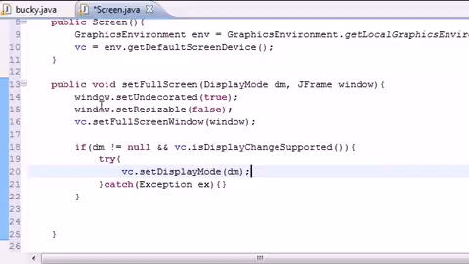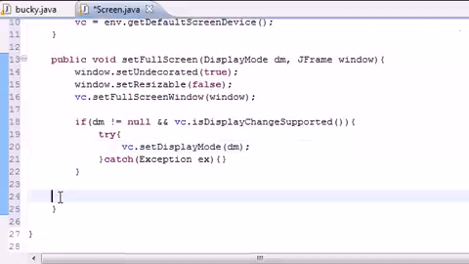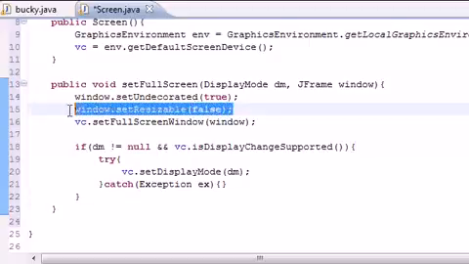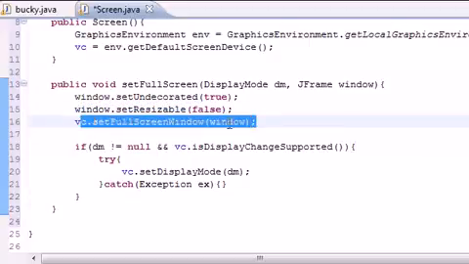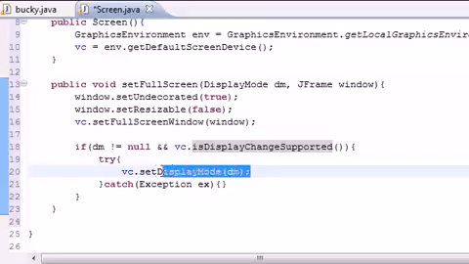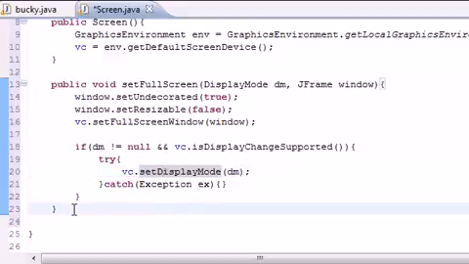So here's what we're pretty much doing. Whenever we call, let me tighten this up a little bit, that's what she said. Whenever we call the set full screen method, it's going to take that window, strip it of everything that we don't need, make it so you can't resize it, and then put that window into the full screen mode. And what this does right here is it checks if you have monitor settings, and it checks if it's able to display those settings, stuff like resolution and refresh rate. That's what we were changing right here. And if you're saying, alright, what are those settings? Well, we didn't pass them in yet, so if you don't know them, well then you shouldn't.